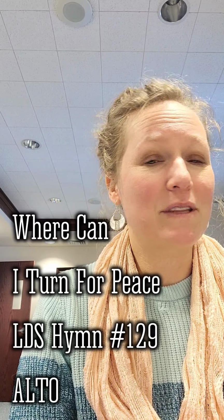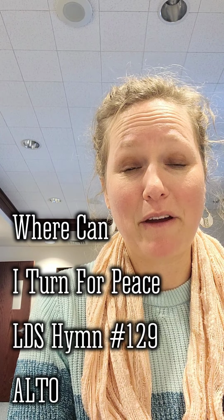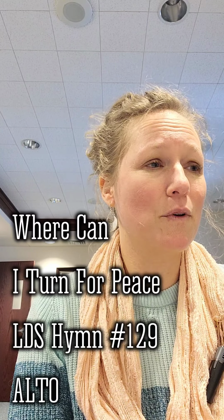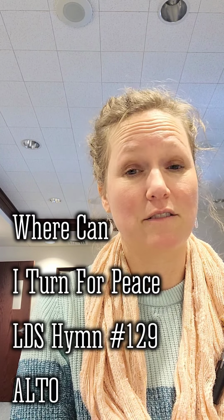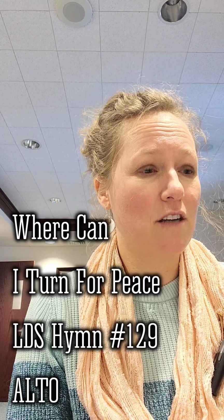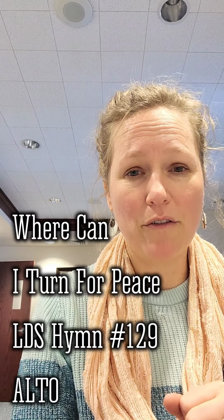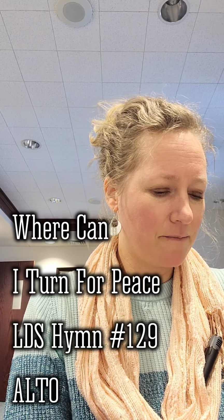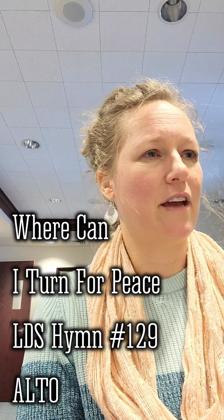We are going to get started with the alto part. This is one of my favorite songs to sing alto to. It's so beautiful and it's very simple. And the message is just phenomenal. So we're gonna go ahead and start with going through all three verses, alto part, and then we'll jump in and add the accompaniment. So here we go.